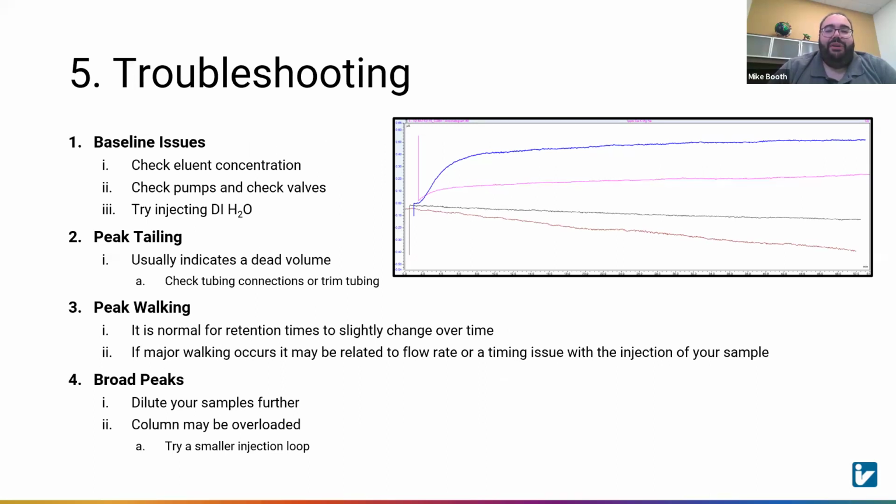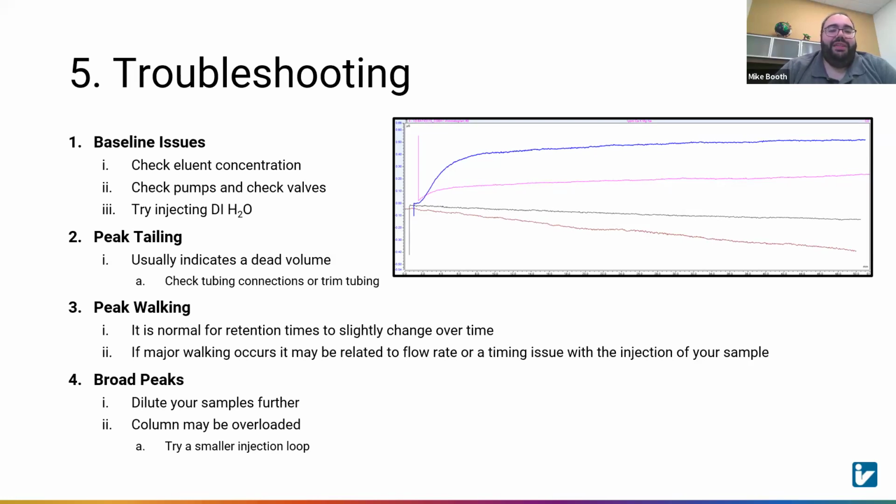So the example on this slide shows some baseline measurements. They're all overlaid. This is all total conductivity, not corrected for anything. And you can see we've got some weird baselines going on here. So this was a key to us to say, okay, we have to stop. We can't run anything until we figure out why the baselines are changing so much.